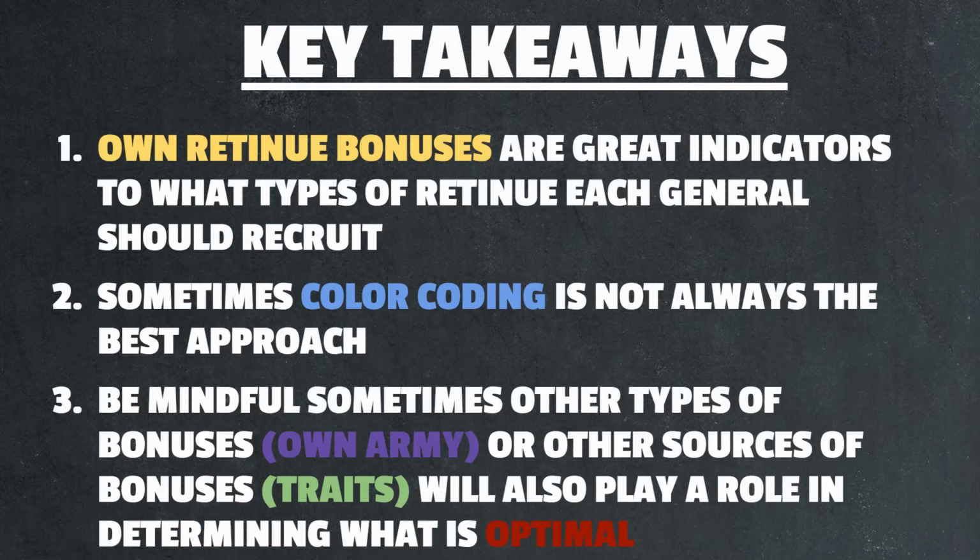And once again, this brings us to the concluding points of this episode of Art of War, and here are the 3 main takeaways. First off, own retinue bonuses are a great indicator of the types of retinues that are ideal on each class of generals, as every class has at least one exclusive skill that is tied to a certain type of unit. But just because these exclusive bonuses are often tied to these types of unit of matching color, it does not mean that color coding your retinue is always the best approach, as we have shown a variety of optimal builds with different color units just in this guide.